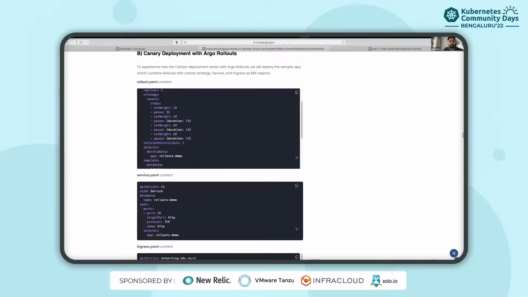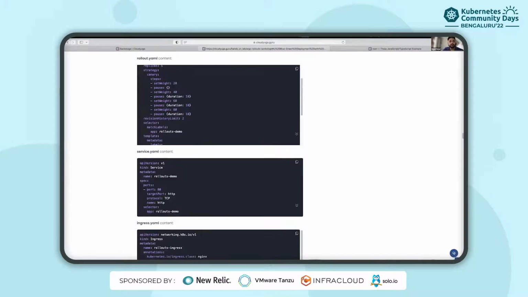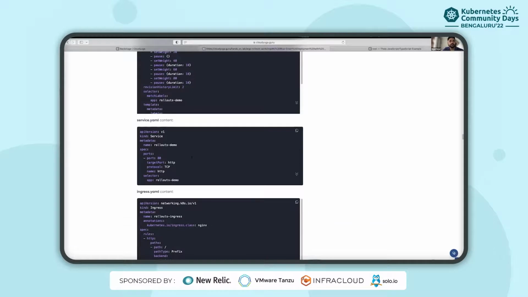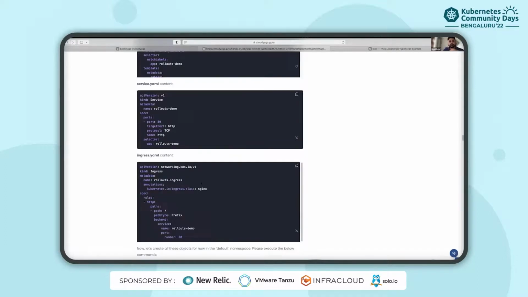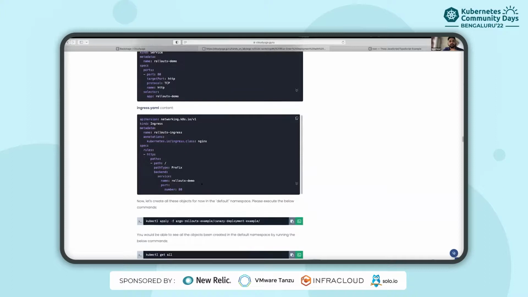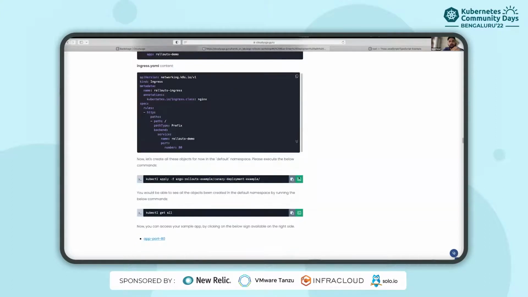Again, we would be creating one ingress there. For this demo, you just need to create one service, and that service will route traffic to both. So is that clear to all? Let's just do a demo of it.